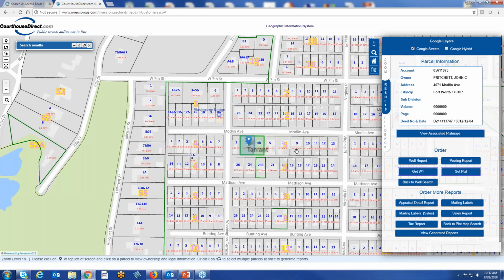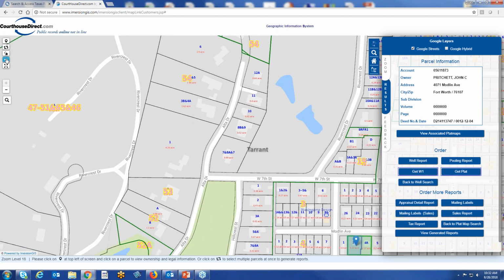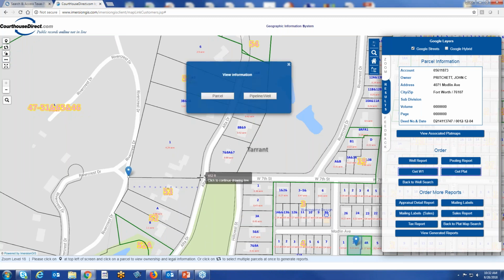Again, I wanted to keep this presentation pretty concise, just showing you these new tools that are on the site. There is this tool on the left-hand side. For instance, if I wanted to get a distance between two points, there's a tool here that says distance measure. I can click once, click another time, and it'll tell me that it's 451 feet and 0.011 miles. Then I have to double click to end it. And if I want to clear that, I just use this little clear button here.